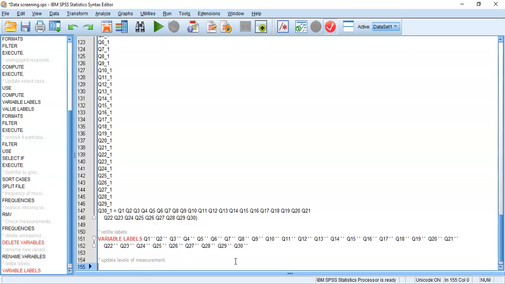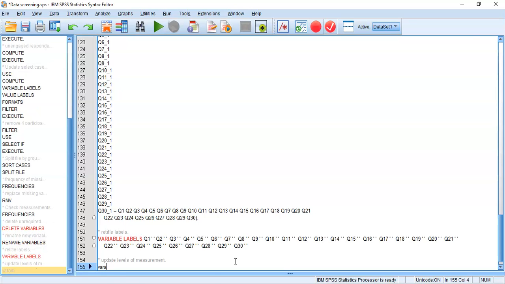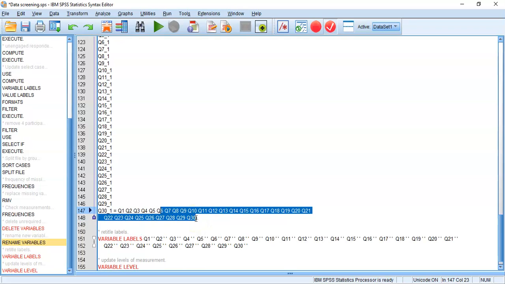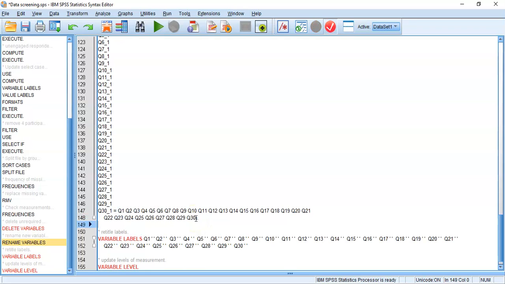So in this case, variable is going to be our function again. Variable, and this time we're looking at the level. As you can see there, it prompts you. Then you can just paste in your 30 questions, as in their names again. So we have the 30 names. Sorry, actually, I need the 30 up here. I'm just going to come up here again to copy that because I lost that with the apostrophes. I'm going to copy these down here.